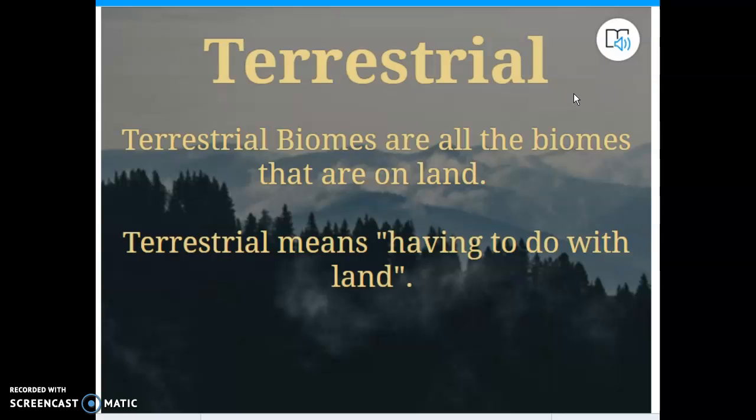And Walker, you will notice the very first thing I wrote on the board is terrestrial, when I flip over the anchor chart for everybody else in class. Terrestrial. I wrote it in brown because the brown kind of reminds me of land. And a terrestrial biome has to do with land.